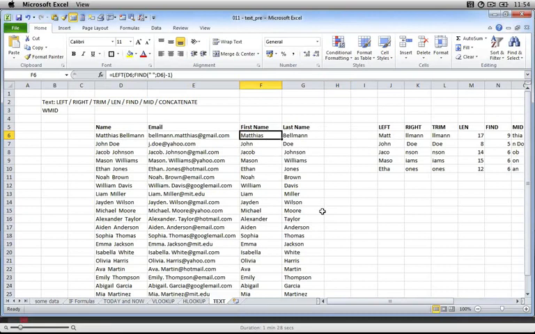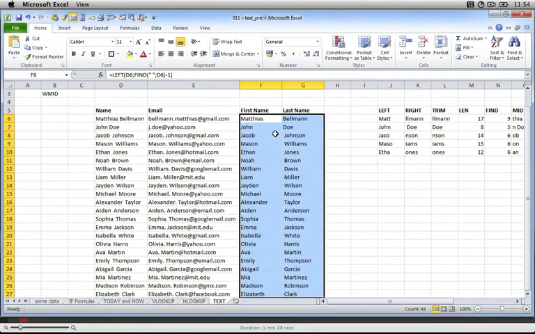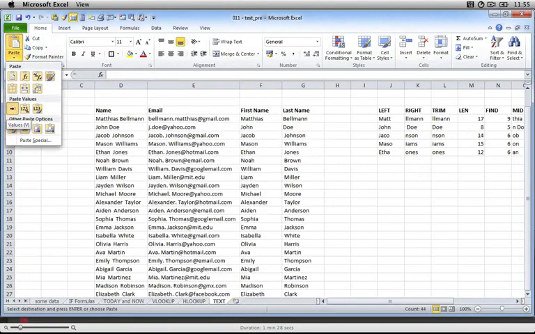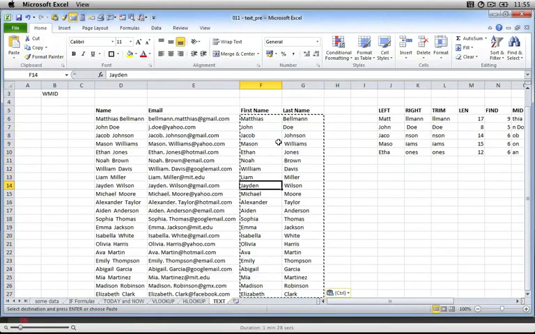And as I always love the pure values, what you should do actually is then to copy that and paste it as values. So now it's in the pure names.